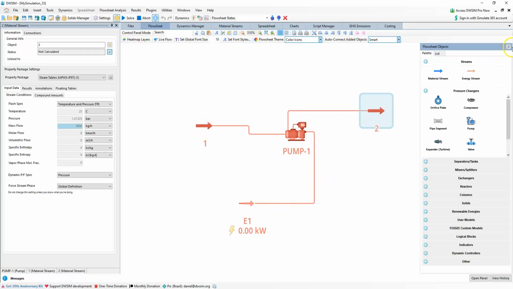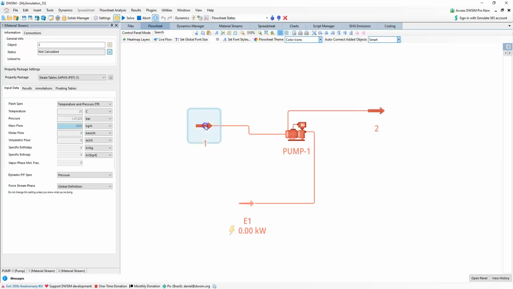Now here, in the inlet I'm renaming it as inlet, then write inlet and press enter, and stream two I am renaming as outlet. Now this is energy, so I am not doing anything.